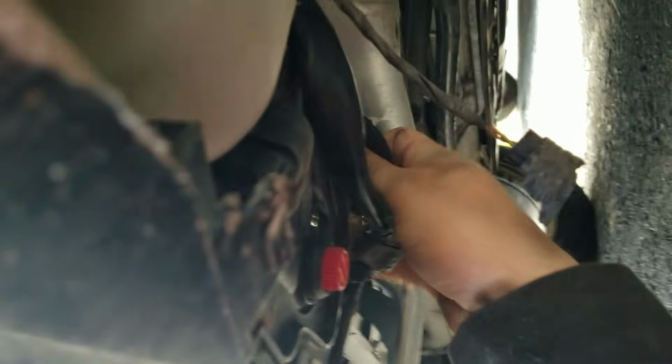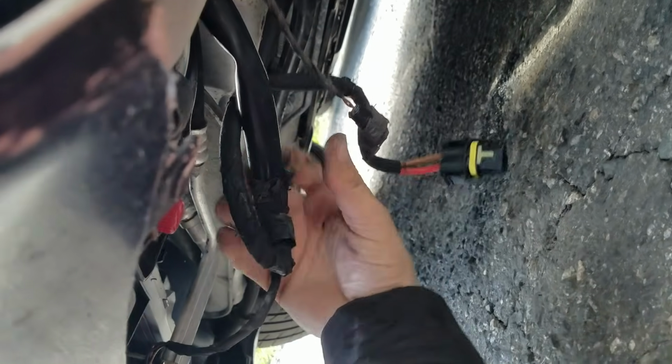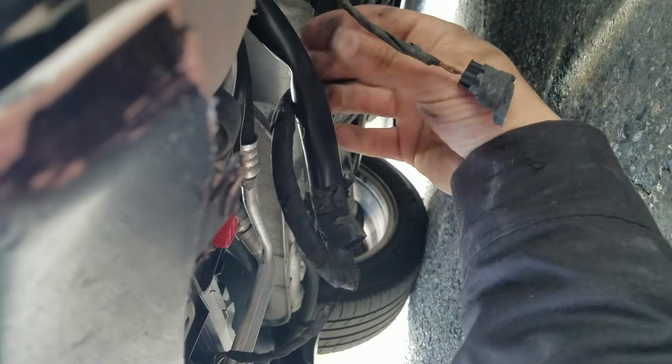Here we go. And this right here is our harness that goes up to the fan, it looks like. Let's see if I bring that down. Here we go. That's definitely our harness for the fan. Wires down. So it does come up here inside this loom. This loom, oh look at this. There's no inner fender well. Let's take a look.